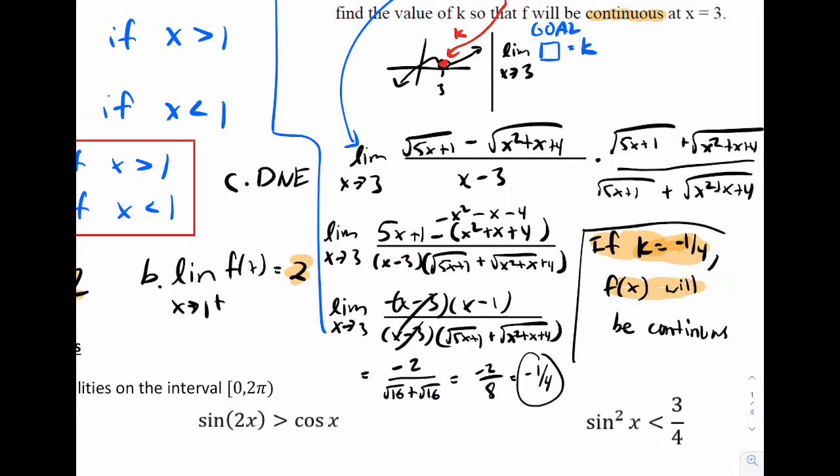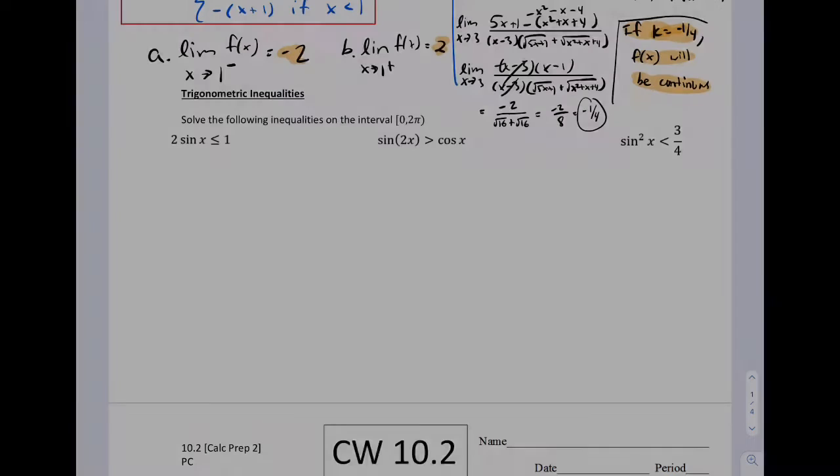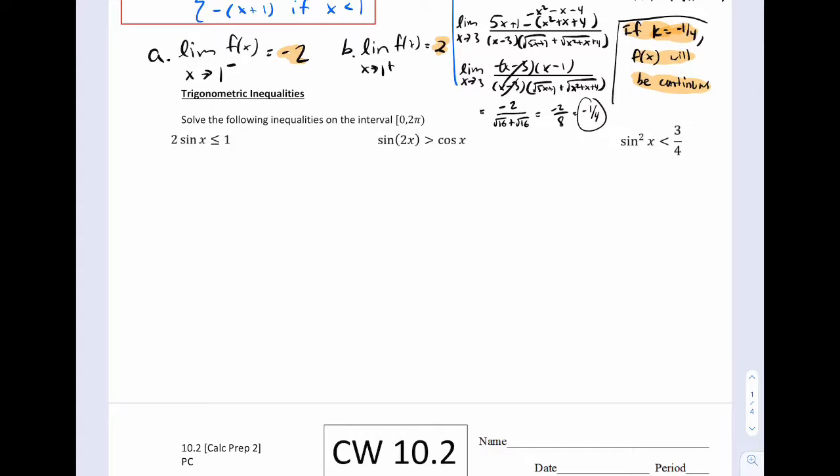Okay, second example done. So now let's do the final part of the lesson. We're going to do trig inequalities. All the skills we've been doing in trig are going to lead to this and your ability to do this fluently. Remember, our goal for inequalities is you always want the piece here to be greater than or equal to or less than or equal to 0. That's always your goal. So make sure you highlight this part right here. That's always what we're trying to do.